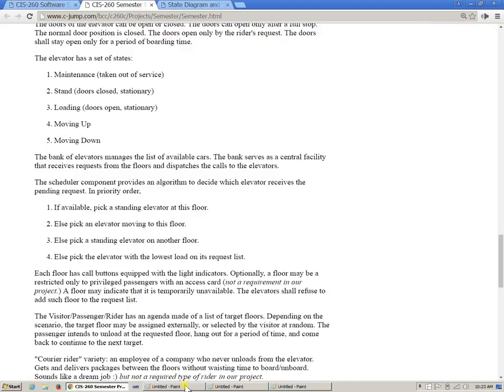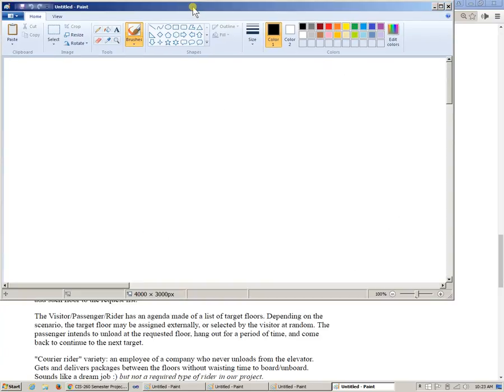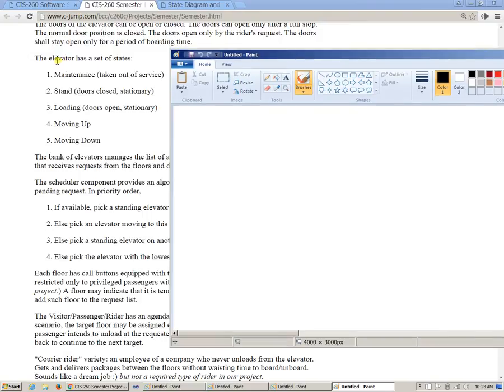So when we have those elevator states, what we can do, let me try another whiteboard display right here. If I detect that, for instance, elevator has a set of states, it clearly indicates to me that I can take advantage of it and model this object through a set of states. The set of states is captured through simply states drawn on the whiteboard like this. So we can have maintenance state for the elevator.